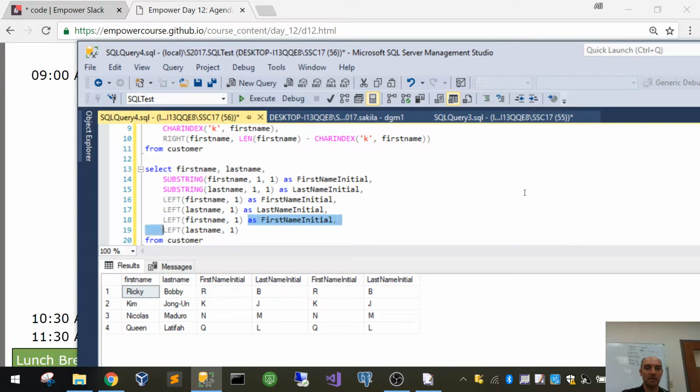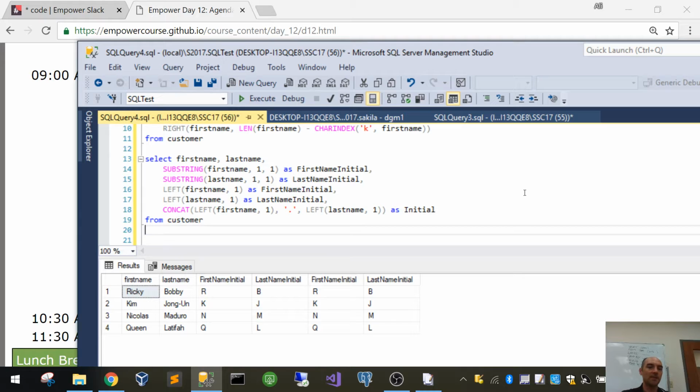How do you concatenate in SQL Server? I showed you two different ways. You can say concat. And do you want a space in between? Probably not in this case. You want a what? A period. Yeah, how do we put a period? Let's, as initials, how do you put a period in there? With quotes. It probably has to have a period at the end too, right? This makes sense.